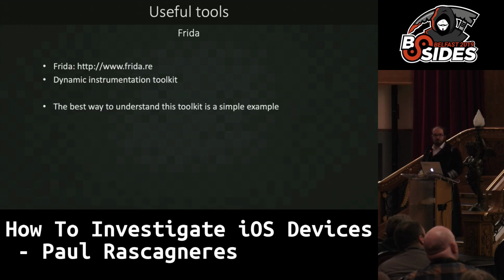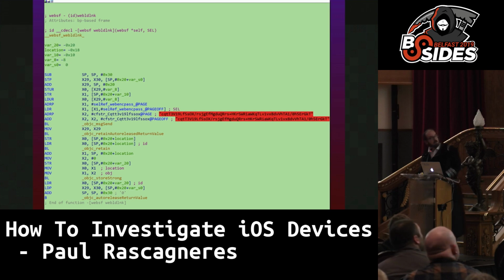Another really useful tool is Frida. Frida is a tool for doing dynamic instrumentation. So it's like a debugger. But for example, you can do some really interesting stuff, like when you go into a specific function or method, you can get the arguments. When you go out, you can get the output, the result of the function. It can be really useful if you don't understand the function. You can at least check what kind of argument is at the entry and what kind of stuff goes out of the method. Here is an example.